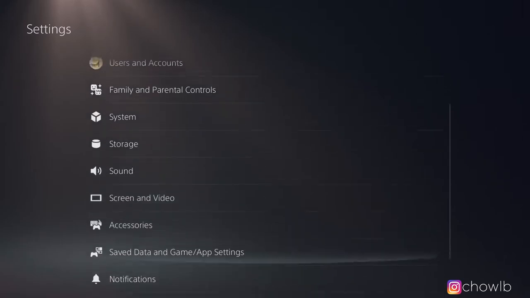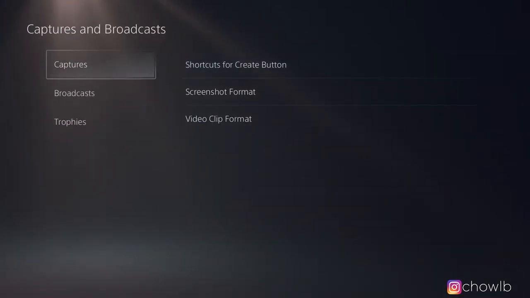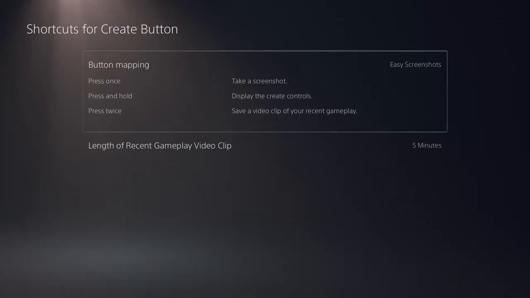We're going to head down to captures and broadcasts. And under captures, if you look at the shortcuts for the create button, this is personal preference. So for me, if I push the share button once, it's going to take a screenshot. If I hold it, it's going to show my controls.